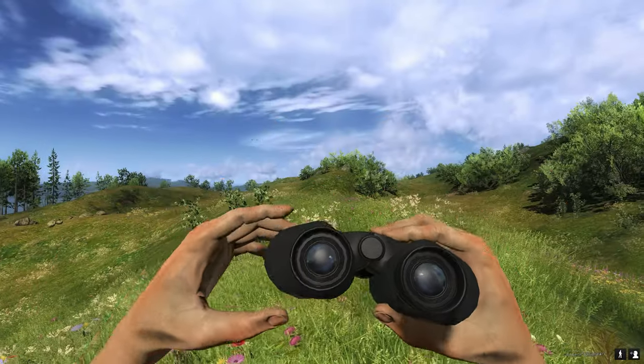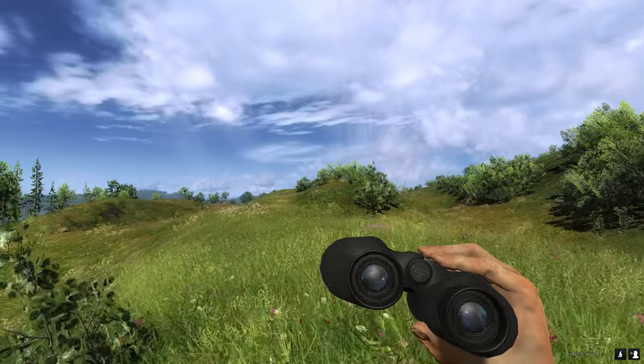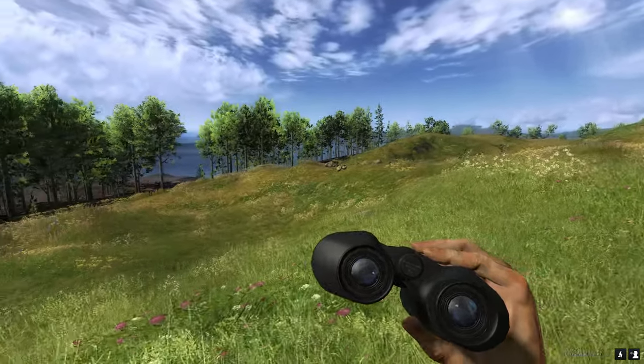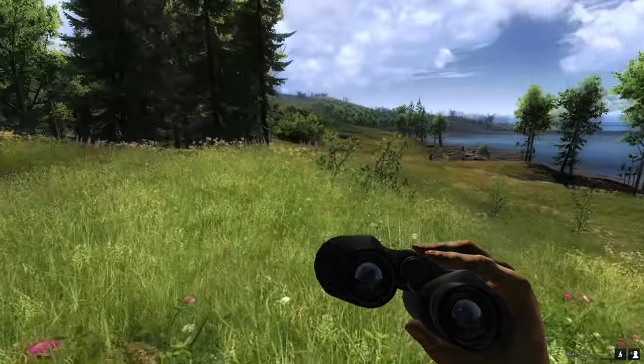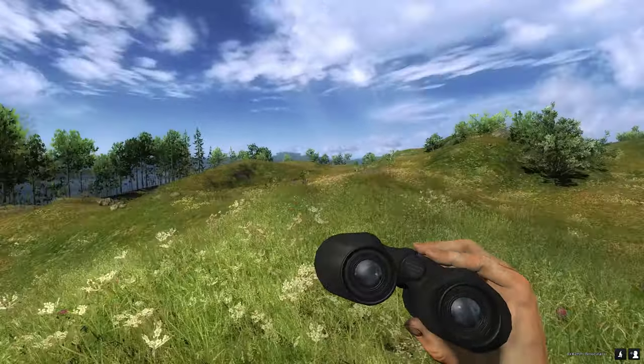Look at that. All right, that's fine. So what I'm going to do is use this ridgeline here, crawl up across the right of it. Dang it. I saw a whole bunch of sign right back there, and I had a feeling. It's like, I'm going to walk over this hill and walk right up on them. Yep.